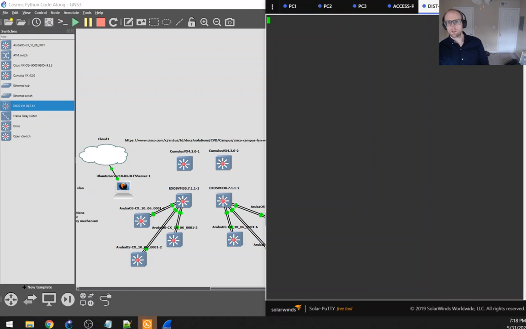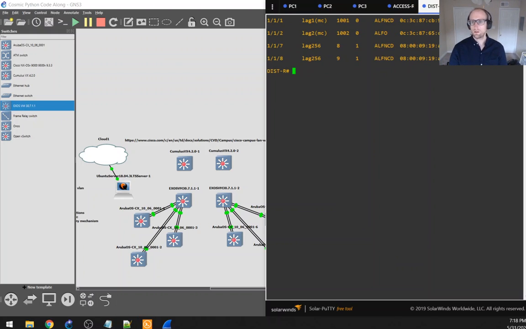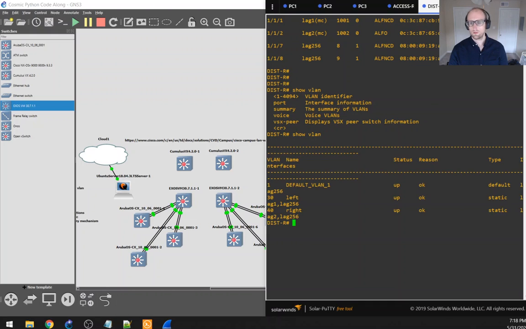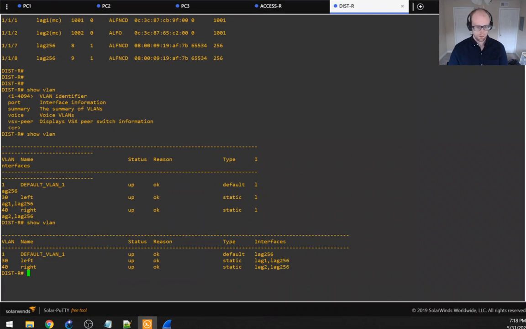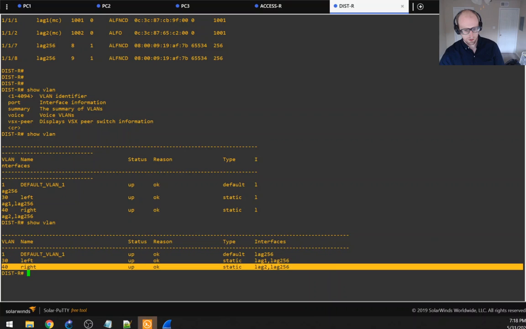Okay, and the first thing I want to check is the VLAN assignments. Okay, so we've got 30 on leg 1, and then 40 on leg 2.